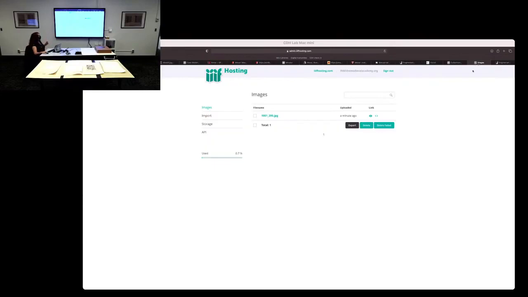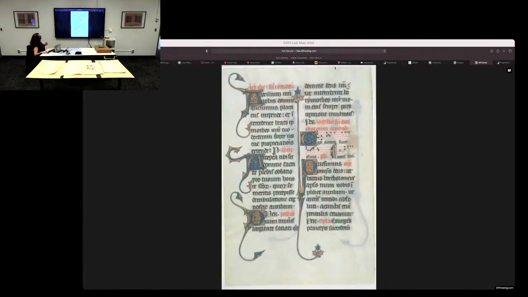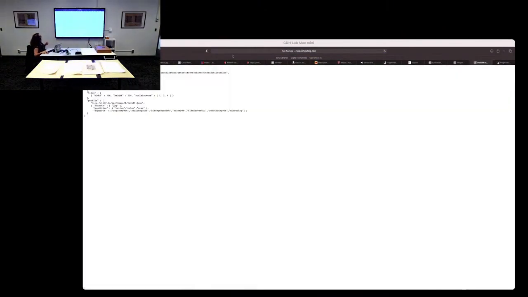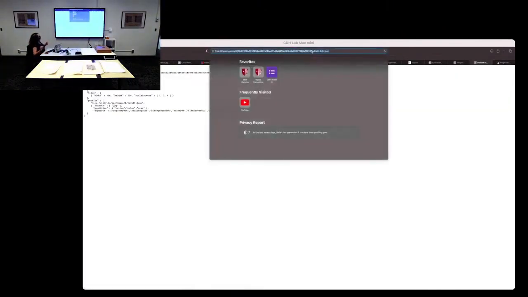So once you have uploaded a IIIF image, if you click right there where the little eyeball is, there's the image, and way over there in the corner is the IIIF link. And you can click Info JSON, and it will tell you your own personal IIIF JSON that you can now use to mirror this image into any shared Canvas viewer that you want.